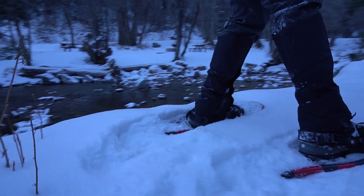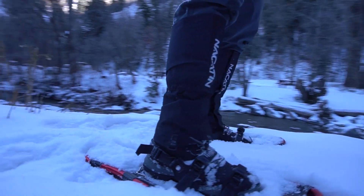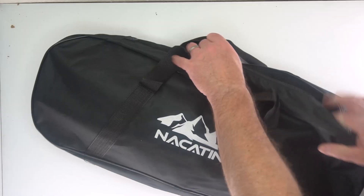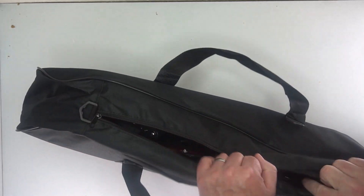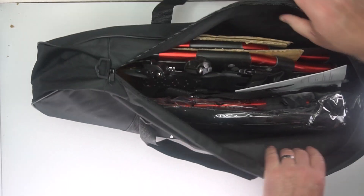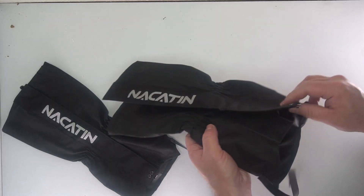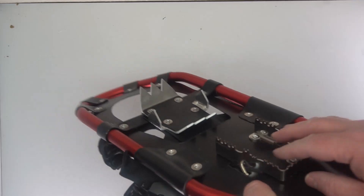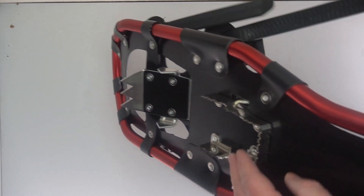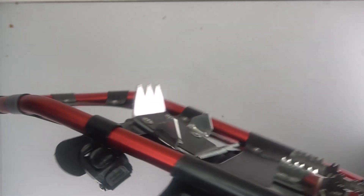Here's another look at the snowshoes — really nice grip and traction. Overall I'm really impressed with the set. I got these for free to do this review and I've been really happy with them. I like that it comes in a complete set with the carrying case — it even has a manual. The gaiters are nice; you can clip them onto your laces, and the traction on the snowshoes is really good.